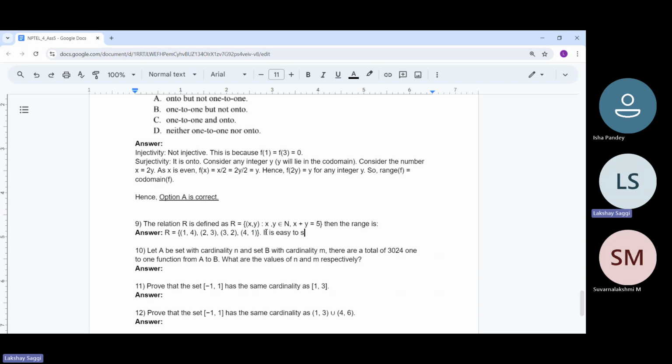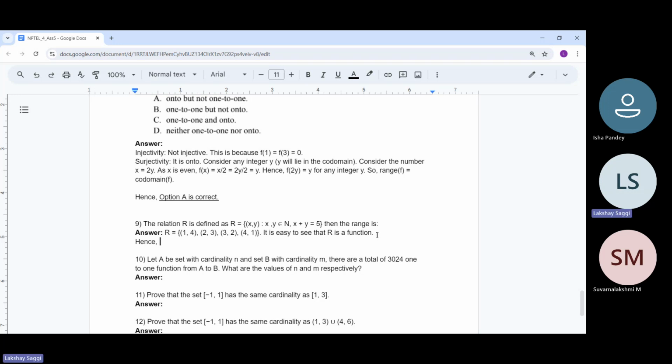It is easy to see that R is a function, right? First of all, just as a sanity check, we described that it is indeed a function. And now we need to see what the range of R is. So what will be the range? Range is nothing but the y values here, right? The y values of all these tuples will be the range. Because this denotes that f of 1 will be equal to 4, f of 2 will be equal to 3, f of 3 will be equal to 2, and f of 4 will be equal to 1. So note that only 1, 2, 3, 4 are the values in the domain, and so 4, 3, 2, 1 are the only values in the range.